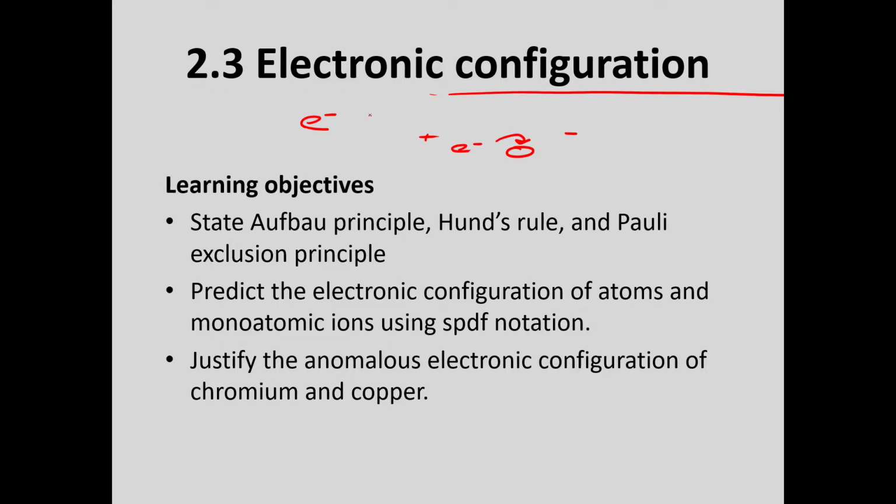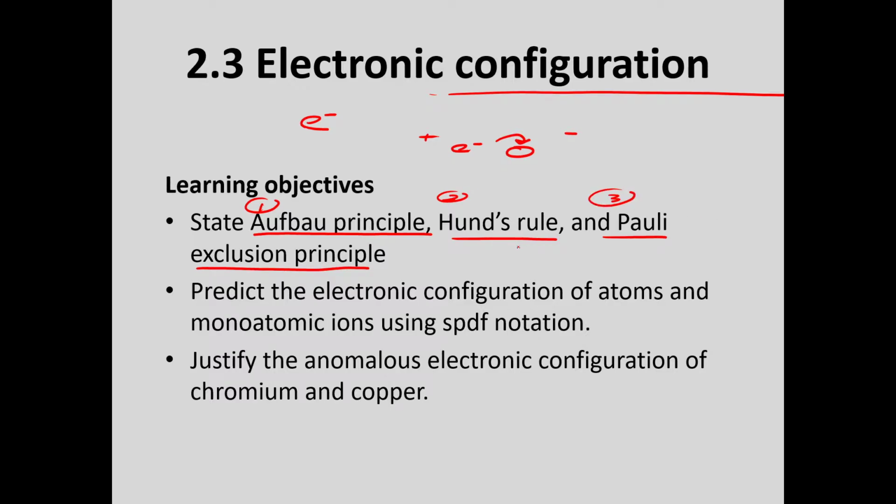So today kita akan belajar configuration on electron, macam mana kita isi elektron. So we have 3 rules yang kita tengok lah. Kita ada Aufbau, Hund dengan Pauli exclusion principle. Okay, usually kalau dalam exam yang bertulis, you guys kena hafal apa yang Aufbau ni cakap, Hund ni cakap. Okay, bersyukurlah korang soalan objektif, so you guys kena faham je macam mana it works. So kita tengok ni ada 1, 2 and 3 rules.